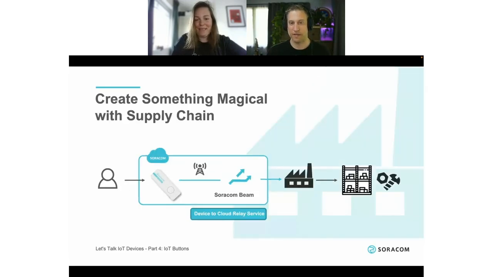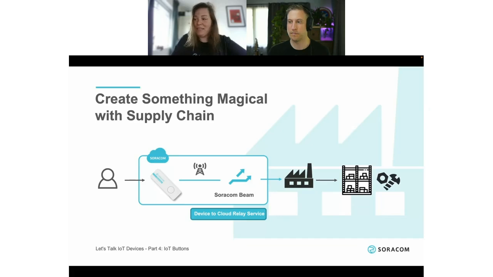All right. Next up, supply chain. Yes, that brings us more into the logistical side of actions. And this is when someone is operating an industrial machine in one of the smart factories. And as you see, with a button click, you can trigger Soracom Beam, which is a proxy server built into our Soracom platform that forwards data from a device to an endpoint.